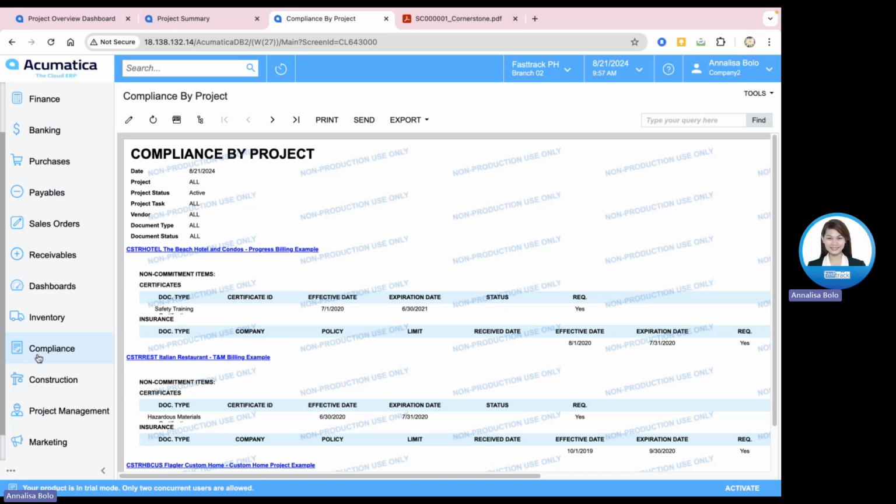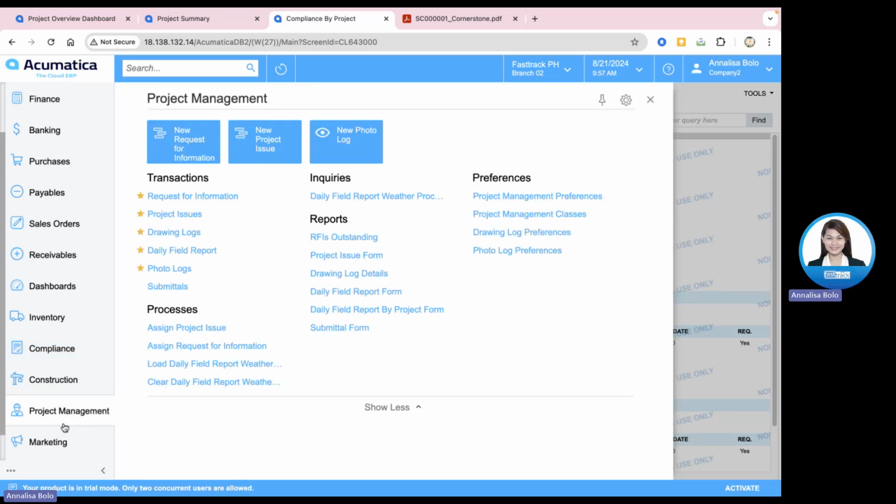Now I want to jump into the project management workspace actually. So there's a project module available for the construction edition only in Acumatica.